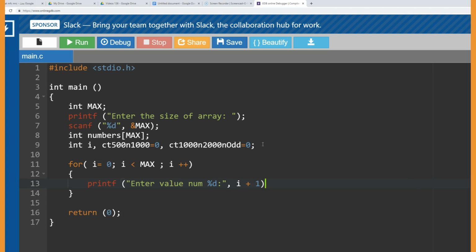This is an expression. It's not an assignment statement, so it does not change the value of i, my counter in the memory. Just for a human reading, it will say enter value number 1, but i is still 0 in the memory. This is the only one that is going to change it here, the i++. This is an assignment statement.